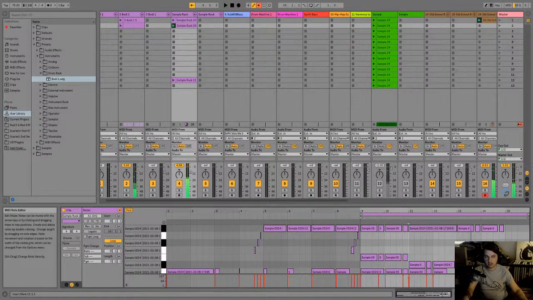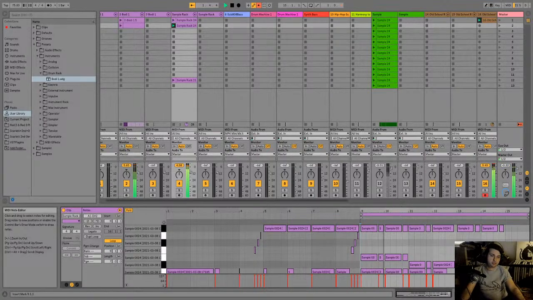Well, is it that weird to just copy that and do the same rhythm up here? Let's see. It's probably going to be weird. No, it's not weird. I'm glad I did it. All right, cool.